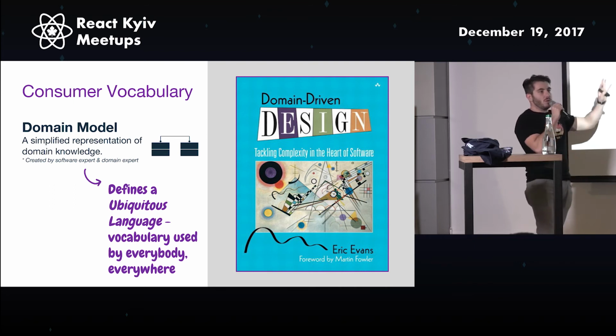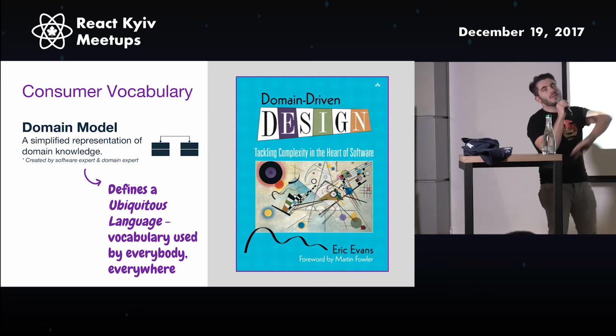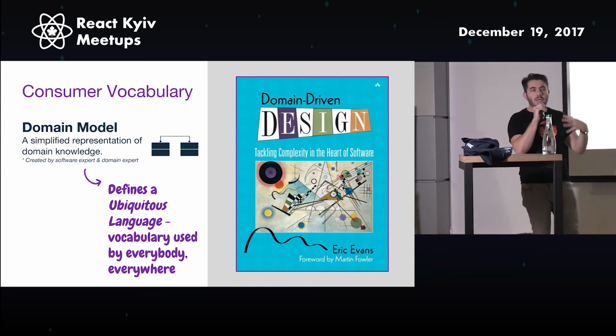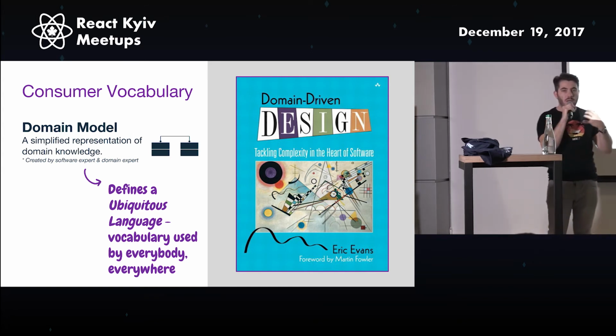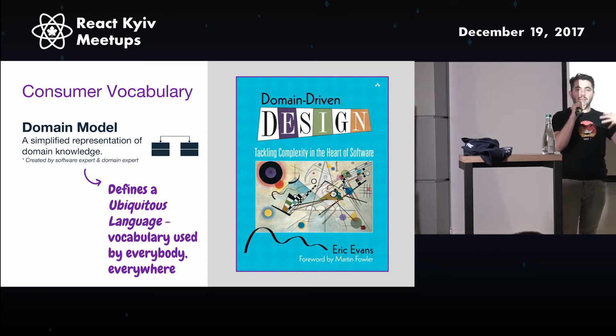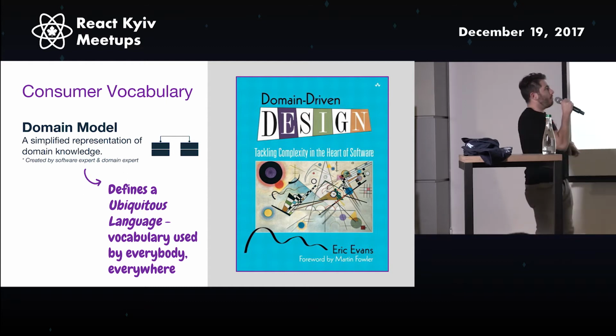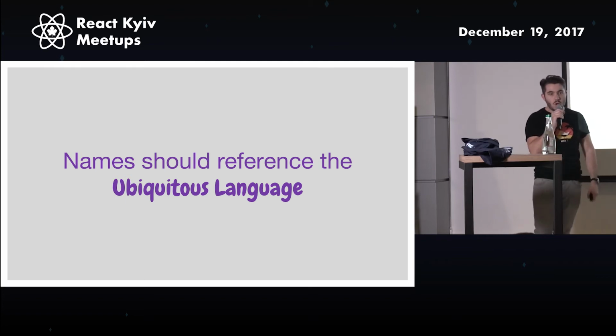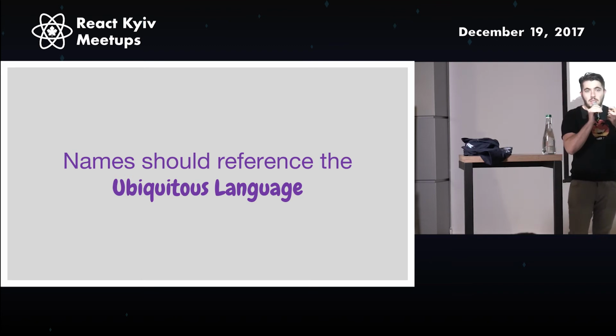So basically this book talks about tons and tons of stuff, but its main point is how the developers can understand the domain better and how they can map that understanding to the code. Okay? Awesome book. And one of the concepts that it defines is something called the domain model. So basically, the process of understanding your vocabulary is simple, right?